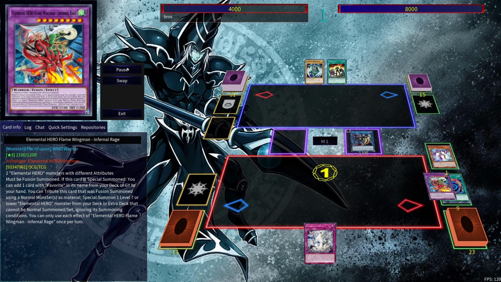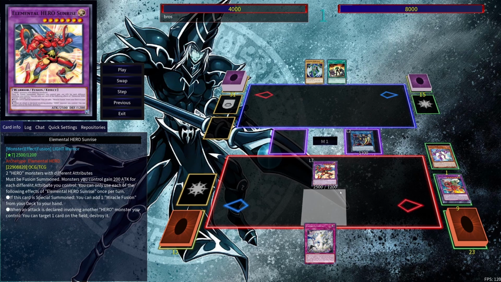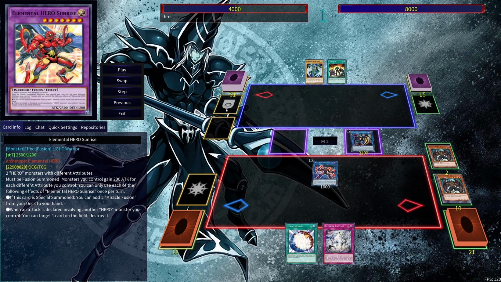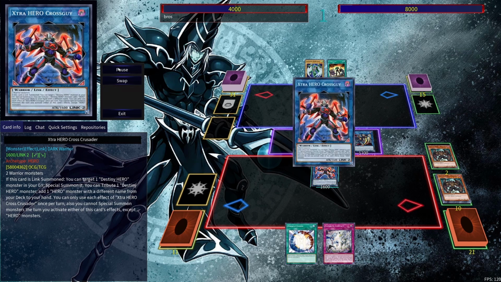Activate its effect here, search out the Favorite Contact, tribute itself and go into the Sunrise. Then we can use our Sunrise's effect here in order to search out the Miracle Fusion. Malicious is able to get itself out. Go into the Extra Hero Cross Crusader.